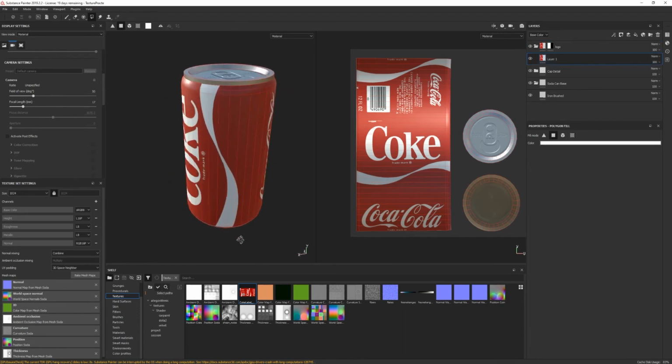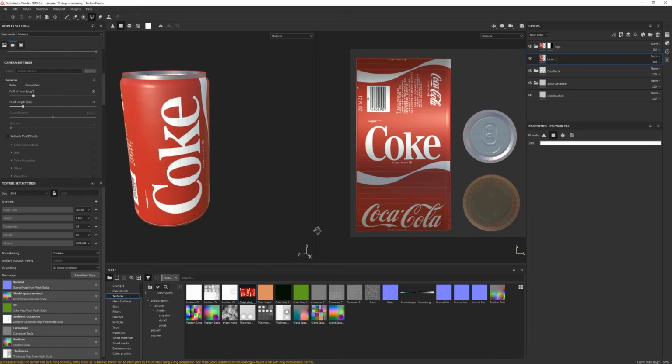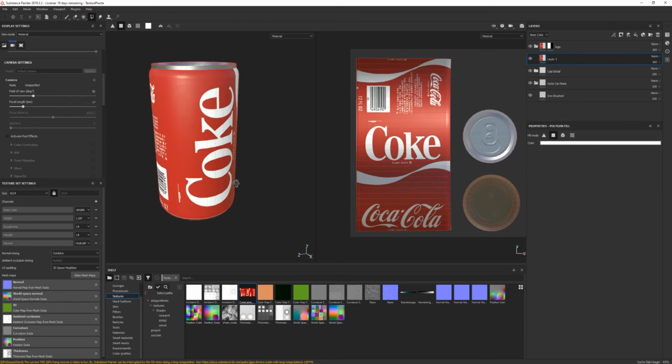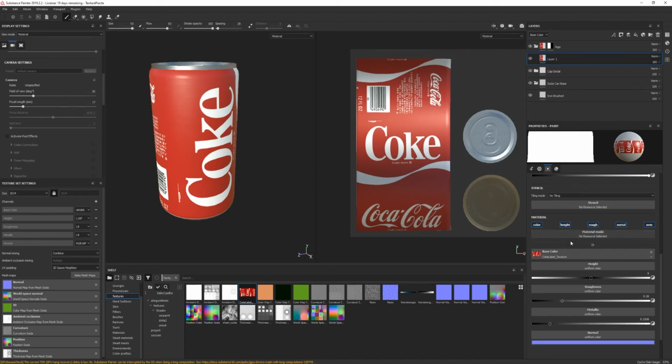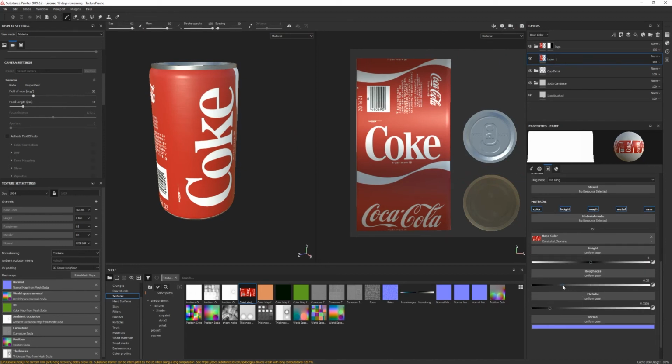So I'm noticing one other thing. Our soda can is pretty rough. It's not very shiny like a normal soda can. So in order to fix that, I'm going to go back to my brush tool, and I'm going to go back to my layer. You would think if you can change the roughness and the metallic, it would change, but as you can see, nothing's happening. That's because we used a layer instead of a fill layer. That's one of the downfalls.